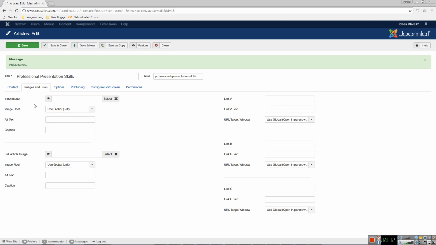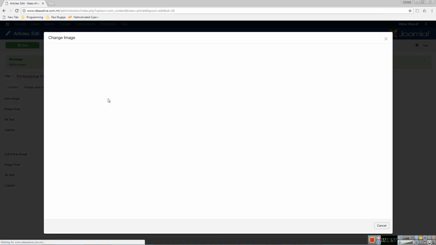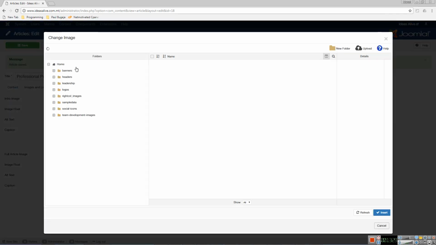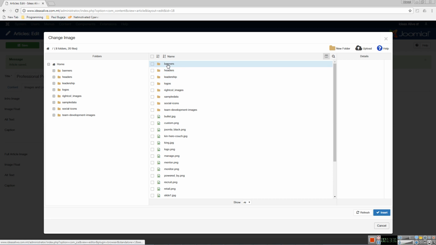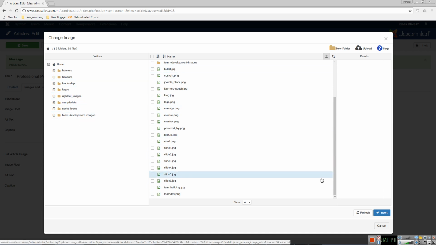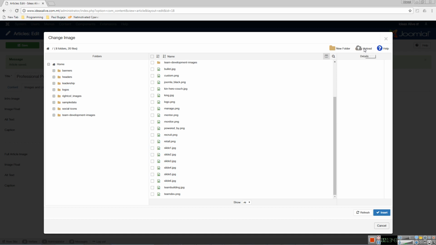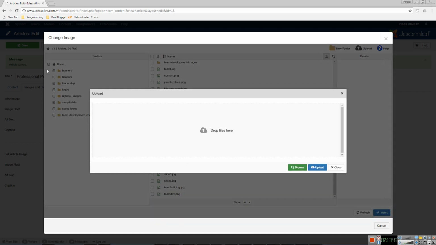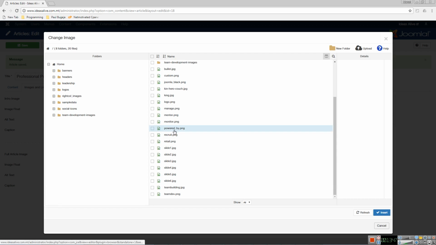Basically you just do select. Here you get what is on your web server where your website is hosted. You've got a list of different images, and some of them are organized in folders as well. Or you can upload your own. You simply click on upload, browse, and drop the file, and the file will come like one of these.